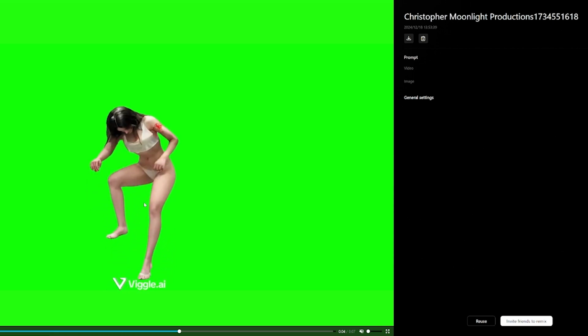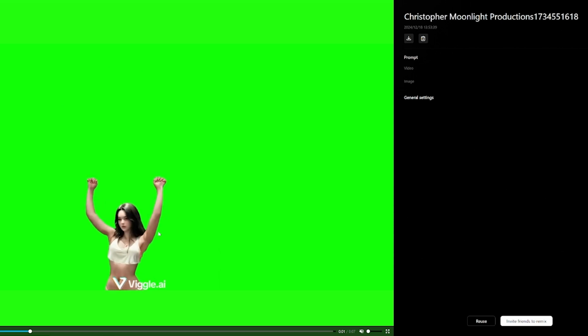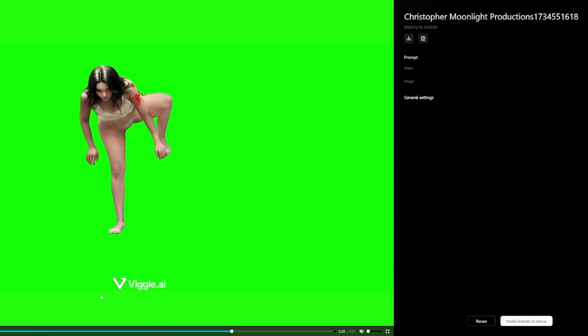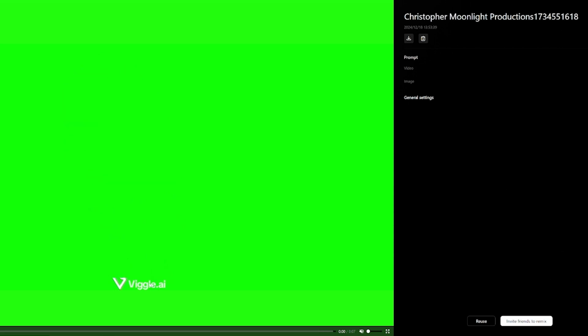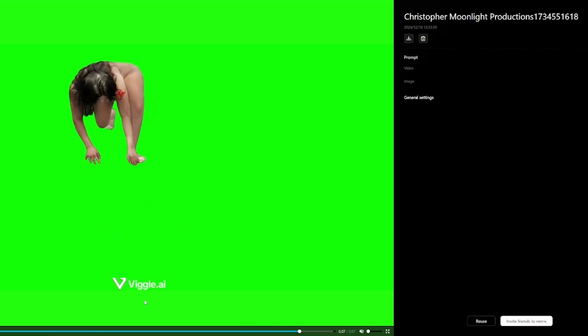And it already looks pretty good. Now there's a little bit of jittering that is something that you see a lot with Viggle, but the version 3 has done a lot to calm that down. So the result itself is pretty cool already. I currently have the Viggle watermark. I'm going to subscribe to Viggle because I've been really impressed with the tests, and this is going to be a very useful tool for me animating a lot of scenes.